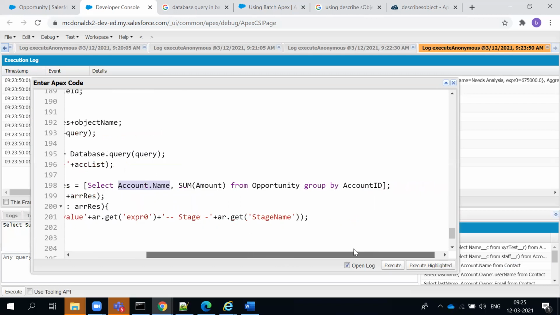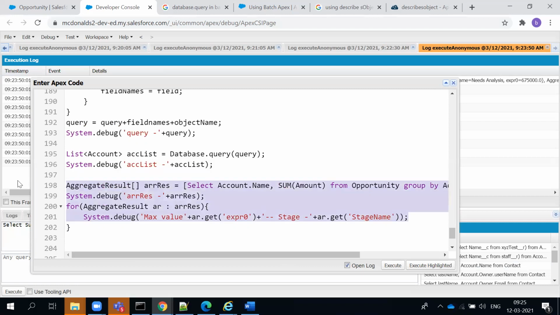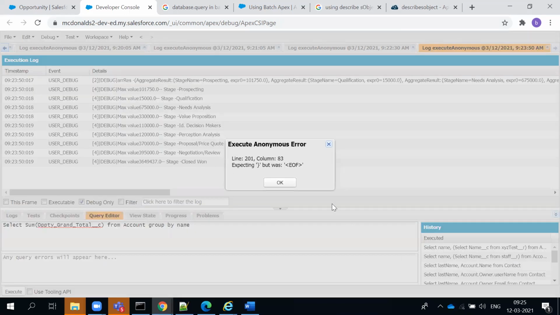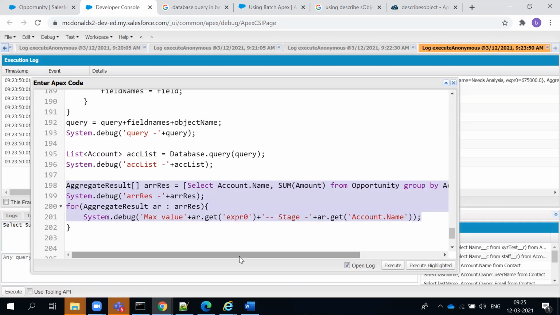So for which account is it highest? Are we going to see the sum of them? Whatever the name that you give, make sure that you change it here, because it's a stage. What's missing here?